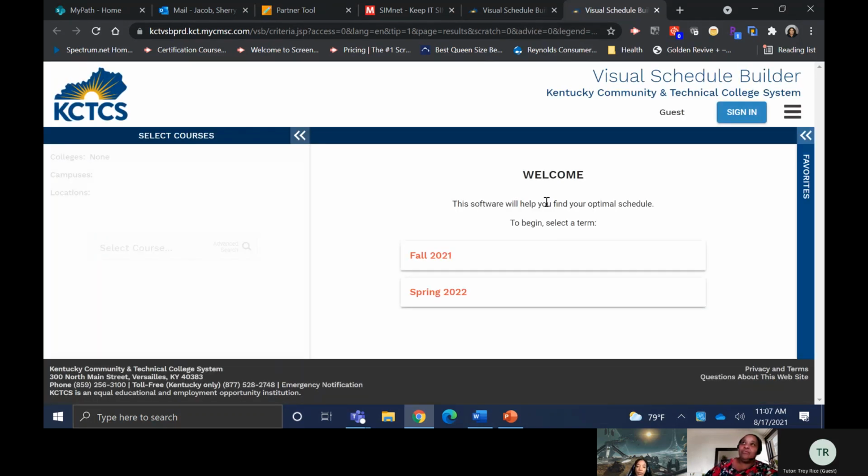So you should be able to see the fall semester now. And then in October, you'll be able to see the spring. But they do have them both listed here. So if you wanted, you would just type in CIT, and it'll show you all the CIT classes. So it's pretty easy to use.